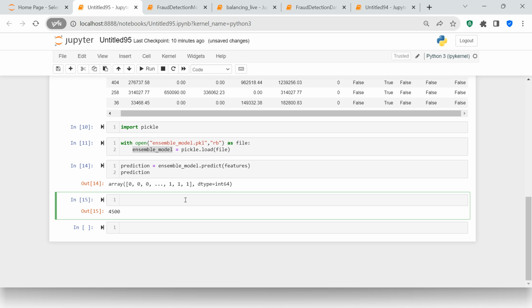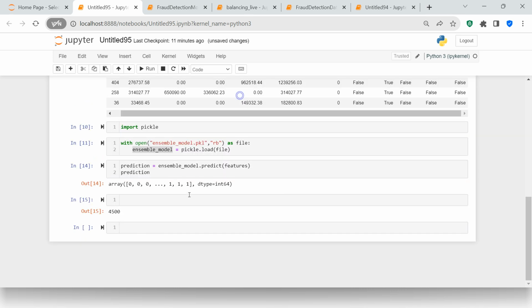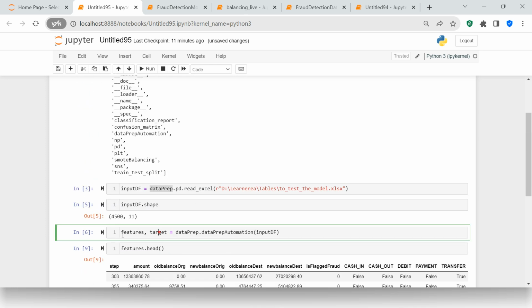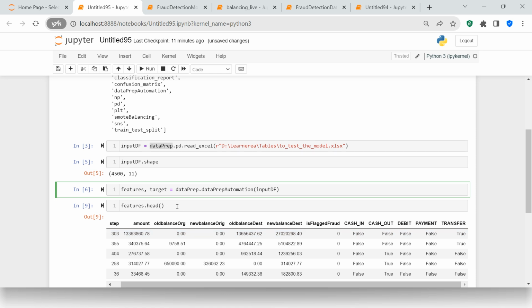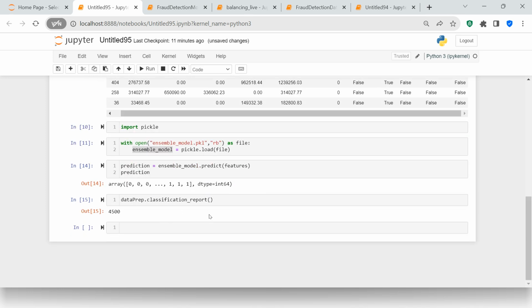Next thing, let's just check the classification report. Okay, so you remember classification report we have available in which module? In this data prep module, right? So I'm going to say data prep module dot classification report, and into this, you remember for classification report you need to provide two things. One is prediction, the other one is truth. So truth I have available here, you see features and target we had split. So here I did this just for the testing purpose. In real life, when you are going to use your model, you would not have the target available, right? You can directly utilize the features, so you don't need to do this classification report and all those things.